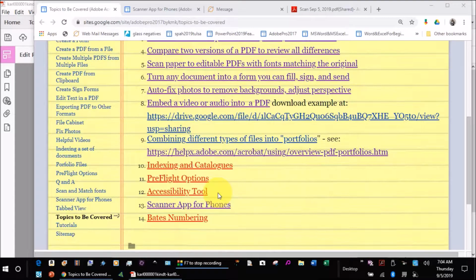And so the accessibility tool feature in Adobe Acrobat makes sure that the PDF files that you're sending out will be more accessible to those persons that need these special software apps to look at and to listen to the files themselves. It includes an option regarding color blindness that we will possibly be talking about as we go along.